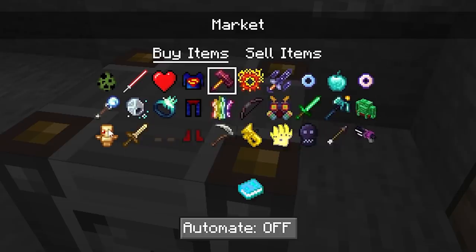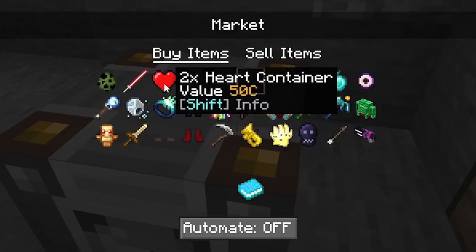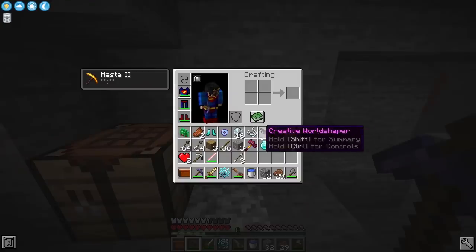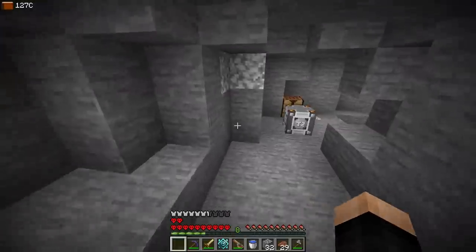Nether hammer. I mean, why not? But you can get another hammer, sure. And we're gonna get the flare chakrams. You know what? I just bought so much stuff. And to make it even better, let's get some heart containers. Okay, I may have just spent too much money, but we got some hearts. Oh, wow, that worked. Okay, 12 hearts, not bad. And low-key, I could buy more.